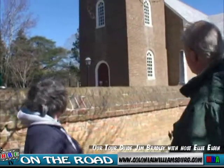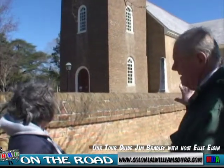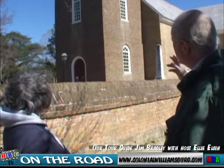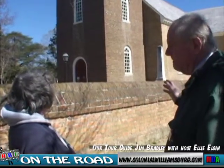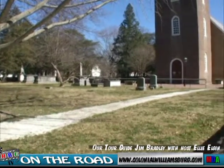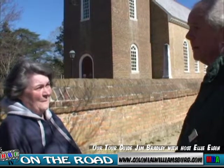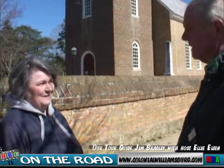Ellie, this is Bruton Parish Church. It's one of the oldest buildings in town. The church itself was built in 1715. The steeple was built a little bit later, 1775. There's quite a few people buried in the cemetery at the church that are historically notable. Among others, Martha Washington's two children are buried.